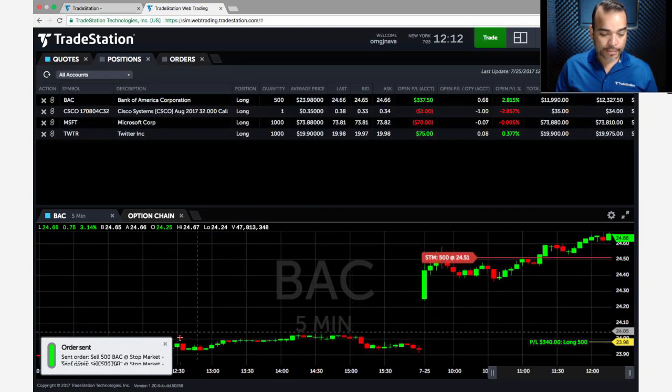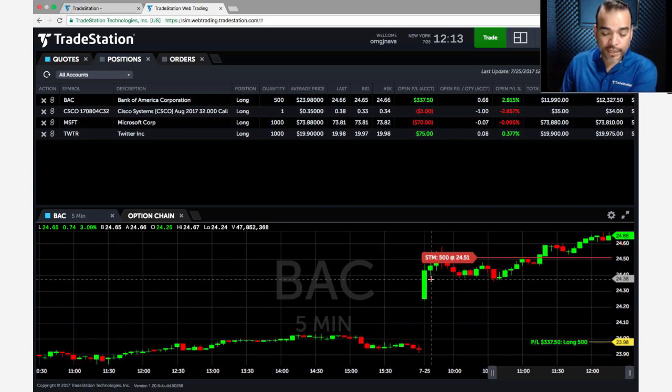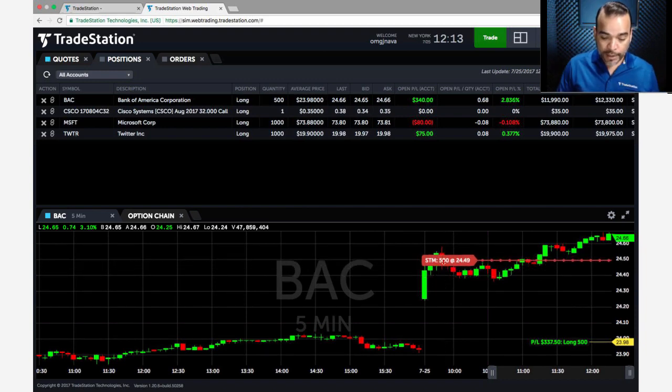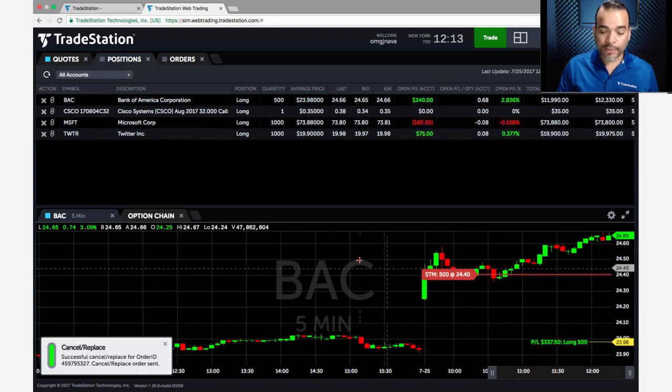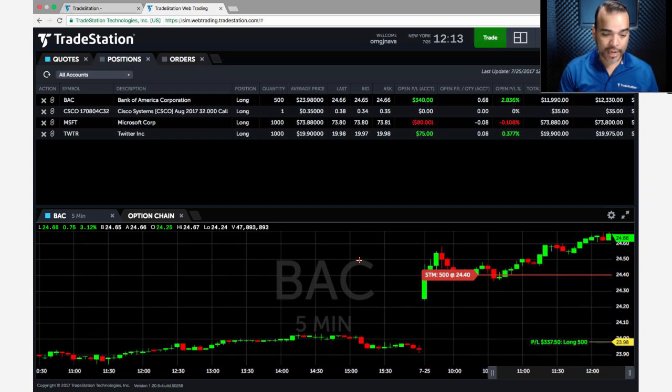So now I have a trailing stop exactly 15 cents below the market. Actually, the trailing stop is going to be exactly 15 cents below the current trading price, which is 24.66. So that's an interesting way of setting a trailing stop. One of the nice things about charting in web trading also is that you can click and drag any active order that you see there in the account. So if you want to change the trail amount and change it to, let's say, 24.40, by clicking and dragging, I'm able to adjust any active order right from within the chart, which I think is a great functionality.